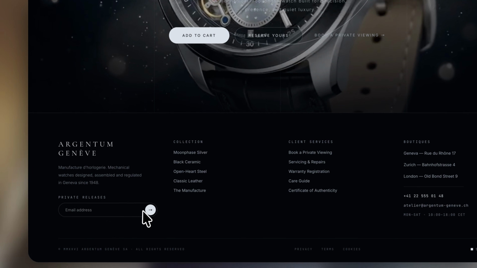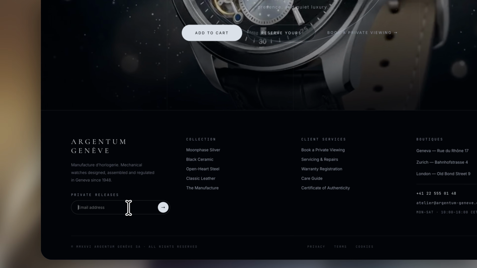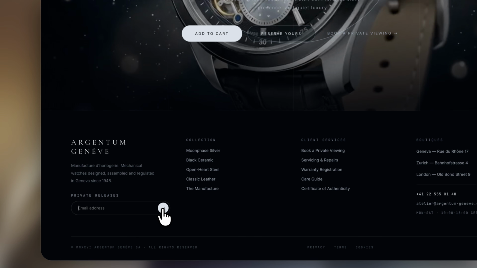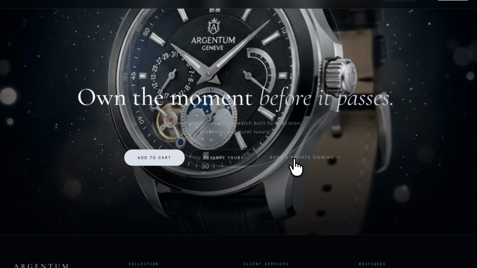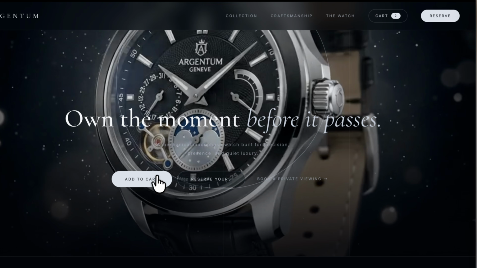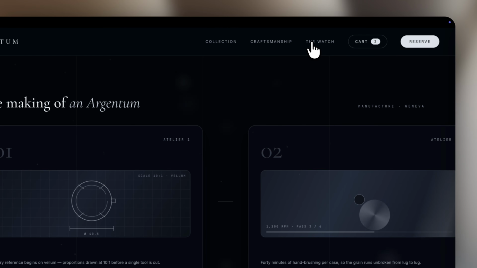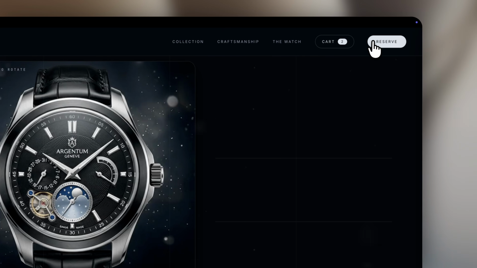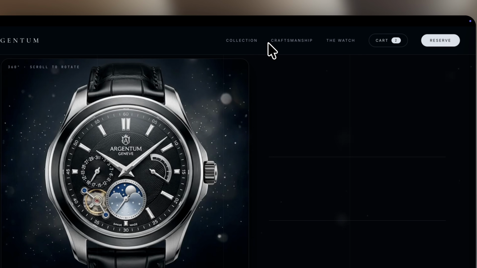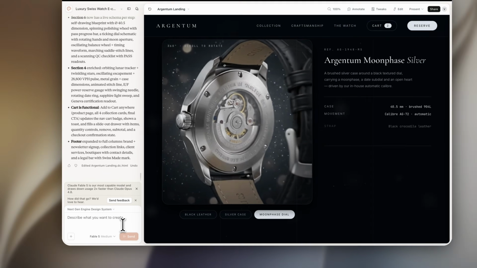And the footer section is the same. There's nothing changed. But I asked to add more detail, so there's more text. All right, I'm satisfied for now. Okay, maybe let's test the header navigation. When I click each tab, it takes me directly to the corresponding section. Perfect. All right.